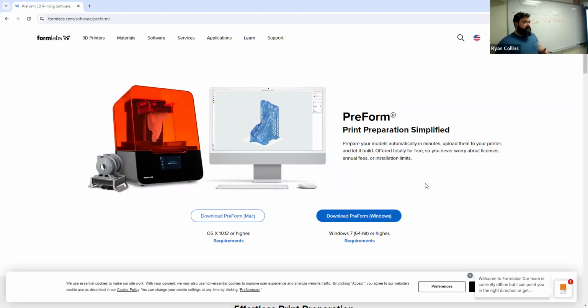The only differences usually are going to be in the material accessibility, because Formlabs has far more diverse and newer resins available for their printers. But for what we have, they are essentially interchangeable. Now, there are distinct differences in what kind of resin can be used in either of them and how to change resins. It unfortunately is not as straightforward as swapping out filament on the other printers. But just so you know, you go here, download those. You don't have to download it on your own computers because we have it on the desktops that are associated with the printers. But should you want to install PreForm on your own computer, there we are.